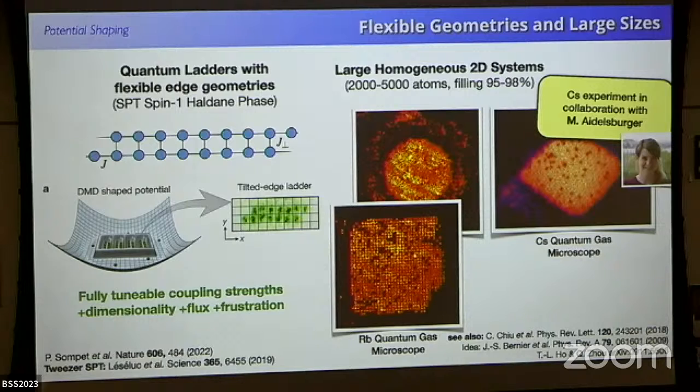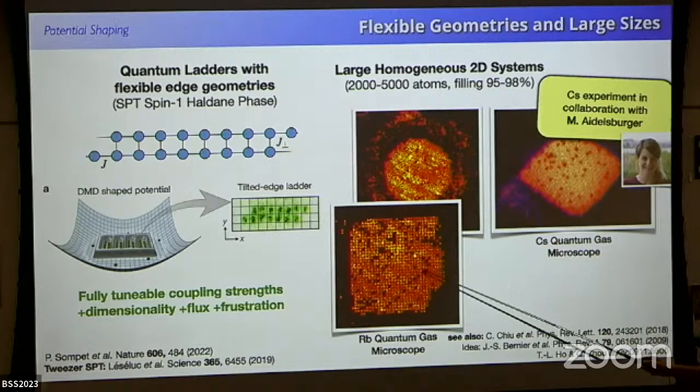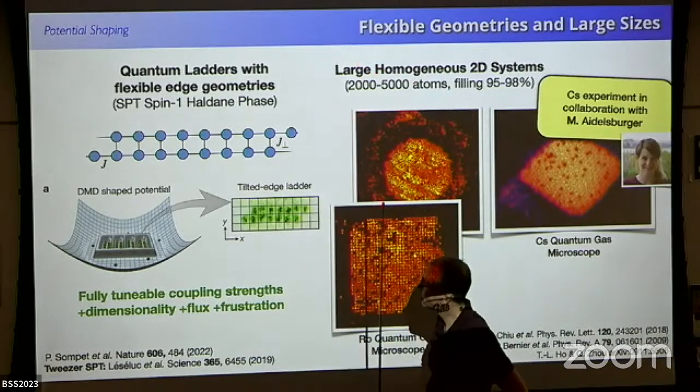But using our imaging algorithms and making use of the fact that these atoms are not randomly positioned, they're on a lattice, we can still reconstruct where the atoms actually are on that lattice, even though our resolution is a little bit less than seeing them light up as individual spots here. If we increase the spacing a bit, of course, we can see them light up individually again. We can terminate the system under different termination conditions.